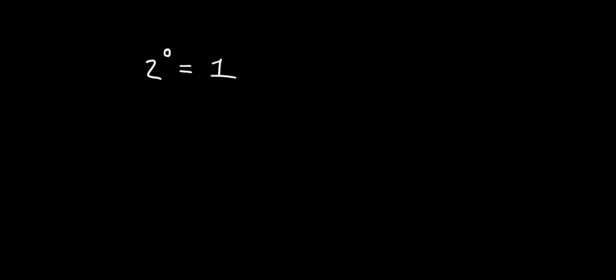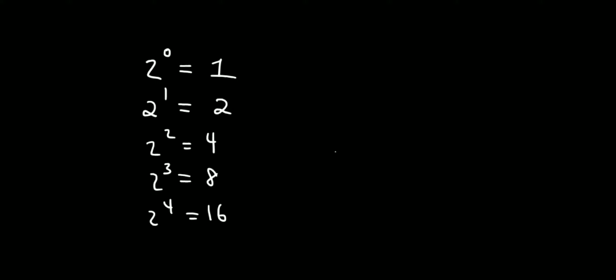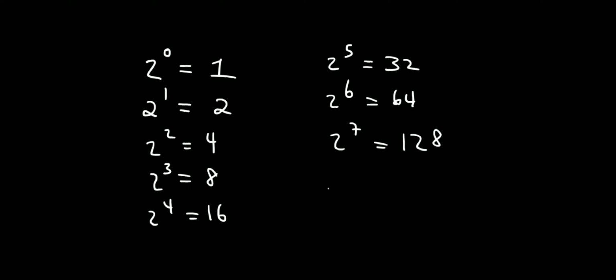Now these numbers have certain concepts, like if it is 2 to the power 0, then its meaning is 1. 2 to the power 1, then 2, then 2 to the power 2 is 4, 2 to the power 3 is 8, 2 to the power 4, then 16, 2 to the power 5 is 32, 2 to the power 6 is 64, 2 to the power 7, then it is 128, 2 to the power 8, then it is 256. Like this it will go. It means we have to multiply the 2 up to that number of times, whatever the power it is.